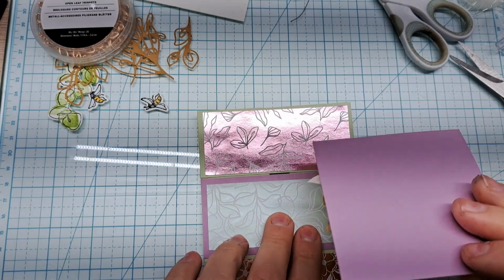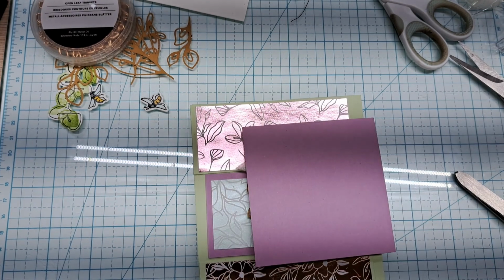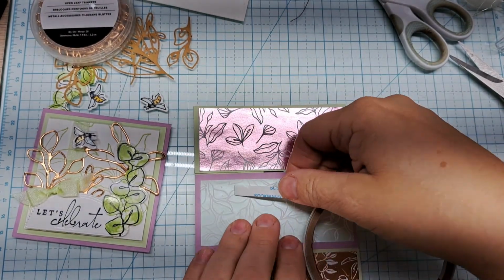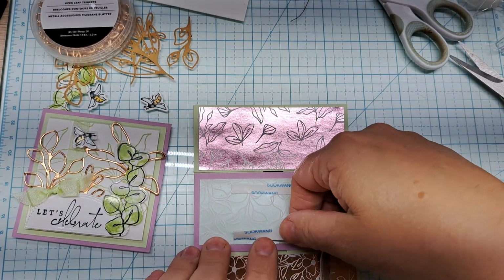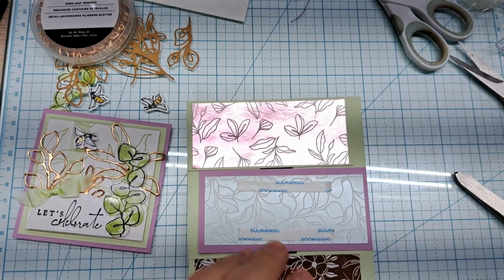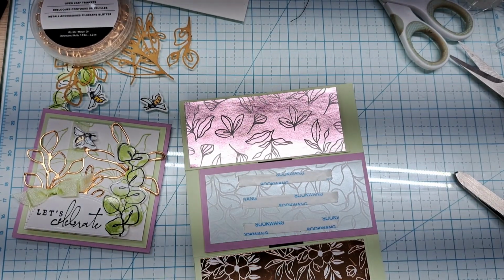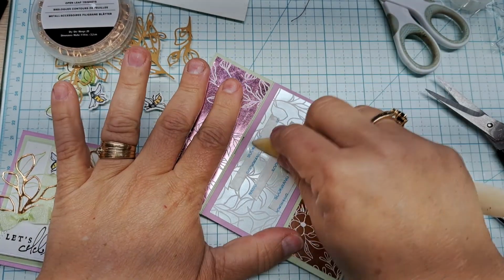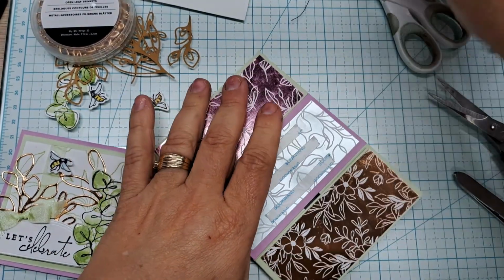So we are going to need score tape for this because this is foily and it'll take too long for the glue. So I am adding the tear tape just to the center of this. I'm going to add 3 pieces. I want it to be well secured down. Sometimes I rub the score tape, sometimes I don't. But on here I will.